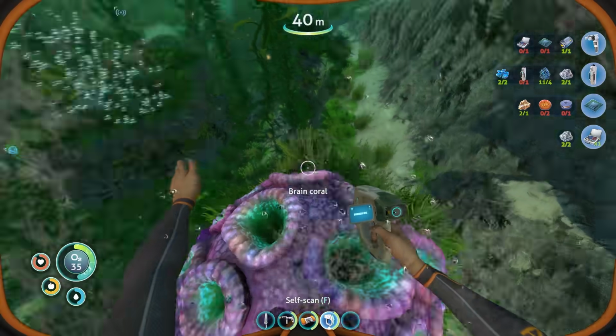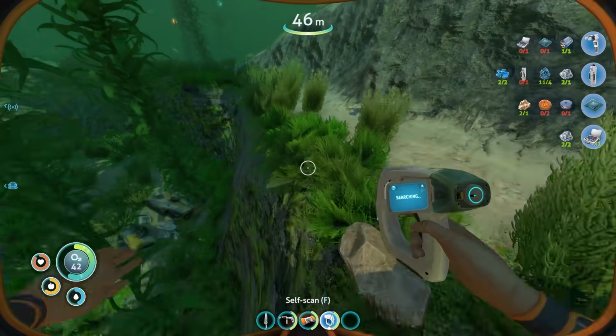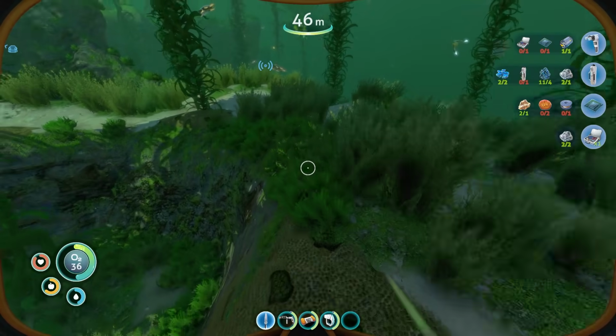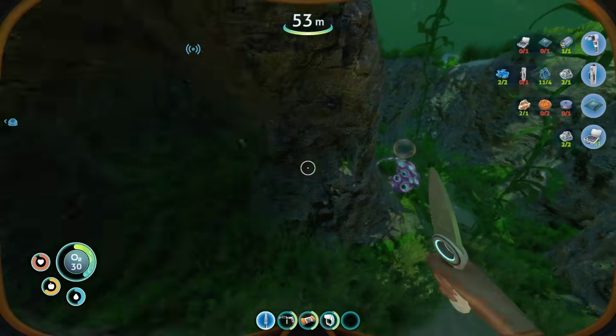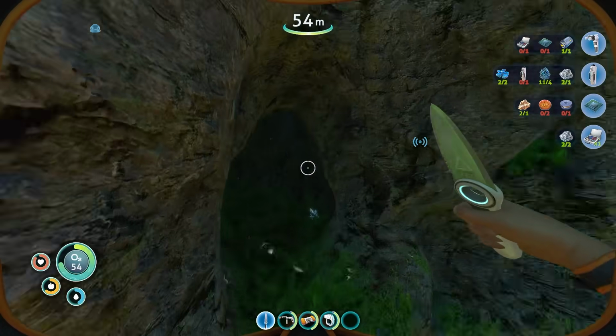I sure hope it doesn't explode in a very iconic piece of video game history. Come on, Brain Coral, help me out. Here we go. Come on, just one piece of sandstone with silver in it. Silver's like the most common one. It's just giving me gold and lead constantly. Another Brain Coral, let's inhale it. Leave me alone, stalkers.